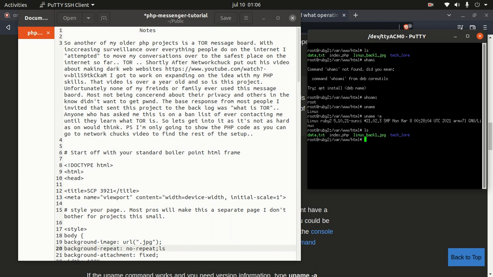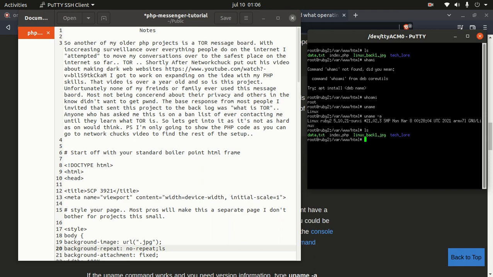And I got the main page to be served up, which is the index.php. So I got a picture for the background, and I got the data file to store the messages that are sent from the index.php over to the server, which would be the Orange Pi.